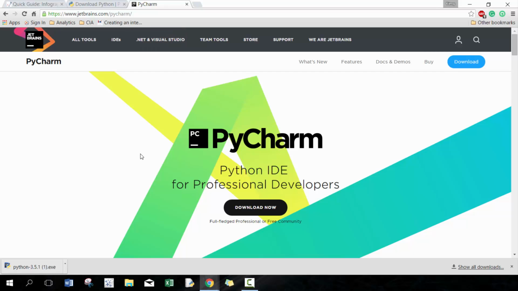So in addition to downloading Python, I encourage you to go ahead and download an IDE. An IDE is basically a platform that has a lot of really neat features and functions in addition to Python, like, for example, potential suggestions on how to improve your code, whether or not you've imported some modules that you're currently not using, better ways to structure code, indents, all that really good stuff that makes it even easier to program. So the IDE that I prefer is PyCharm, however you want to say it.